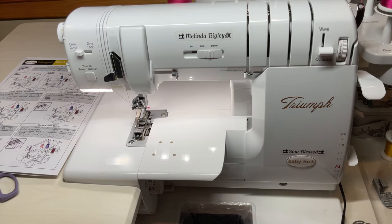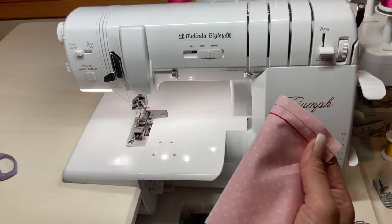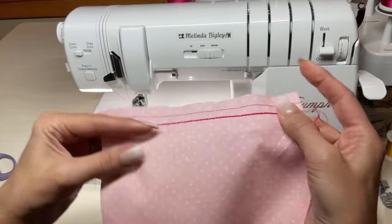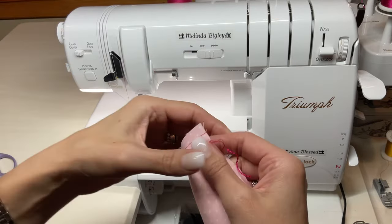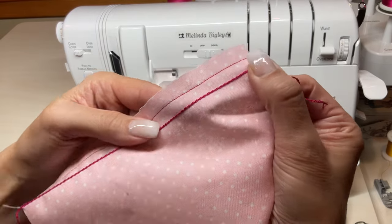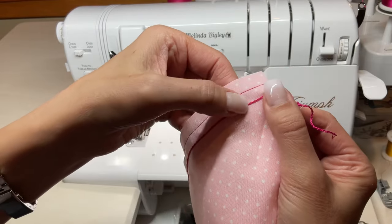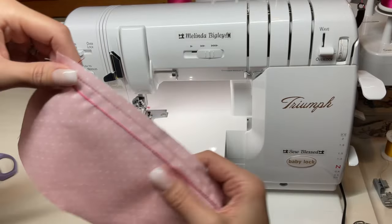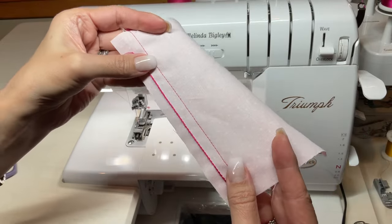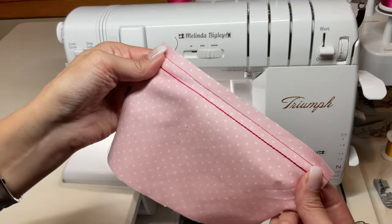Here's the important thing to remember when you're talking about your chain looper or chain stitch. Look at that beautiful stitch — that is 12-weight thread, and that's only from your chain looper, just one spool. This is actually your needle thread. So when you're stitching your chain stitch, you need to turn your fabric over. That line right there is your needle thread; this is your looper.